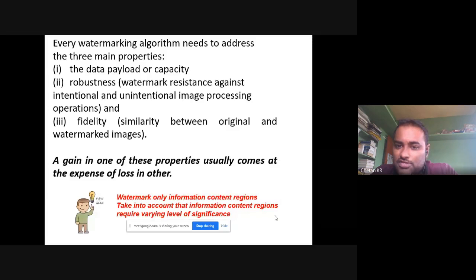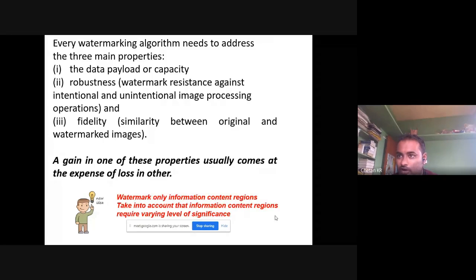Next, robustness. There are two types of attacks. Normally people try to attack a watermark because once they attack, they can either try to remove the information, or they may try to learn the technique, how you are watermarking, so that they can do the same thing for other images. From the attacker perspective, there is an original image, you put a watermark, and it becomes a watermarked image. On the watermarked image, two types of attacks are normally possible: intentional and incidental.